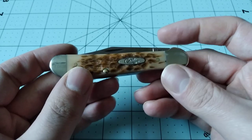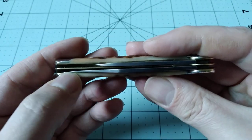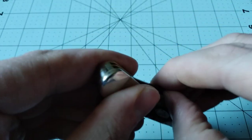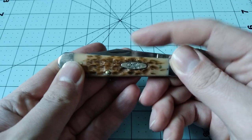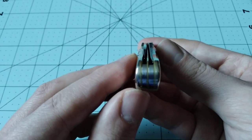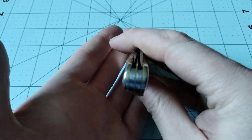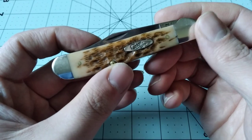I'm hoping the bone stag copperhead I have coming doesn't have this issue. I'm trying to figure out if this blade is actually bent, or if it's just that badly off-center, or possibly ground kind of weird. From here it looks bent, but when I have it open it's really hard to tell. It's definitely off-center — you can tell the whole blade is cocked off to one side — but then it does something weird down at the tip that almost makes me think they just ground more off of one side and didn't grind the other. I don't know if you'll be able to tell what I'm talking about, but that's what it looks like to me.